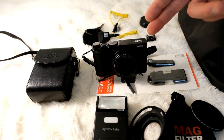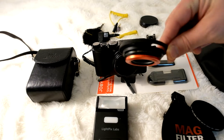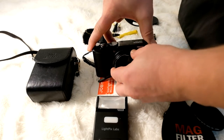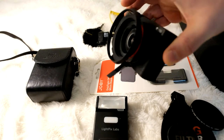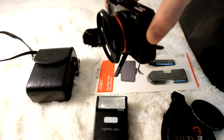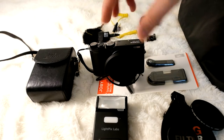My favorite lens cap. Pretty expensive for a lens cap, but I had it from the RX100, so I started to use it. They also have a 52mm thread adapter, so you can add these pretty cool different style lens hoods, like this funky one here. It just adds a pretty cool look to the camera. I don't know how much real help you're going to get from it, but it just adds to the look of the camera. Of course, the bulk is there.